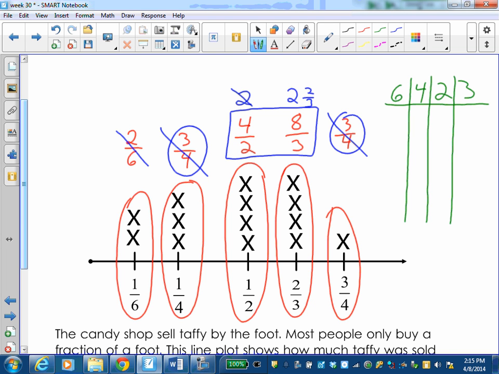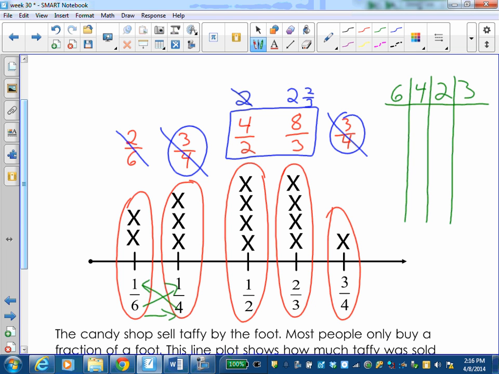There's a couple of ways that we could do this. I could go through and start trying to use the method that we've used this year, where we cross multiply, where we would say 1 times 4 and 6 times 1 and 6 times 4. And I could go through and do that. But the problem is I've got 1, 2, 3, 4, 5 fractions that I have to add together. And every time I cross multiply 2 of them, my numbers get bigger, and they get bigger and bigger. It kind of gets to be a problem. If I'm not careful, my numbers end up getting so big that it gets hard to work with.